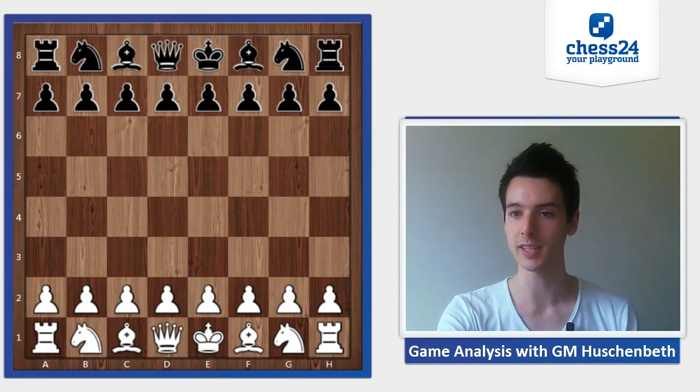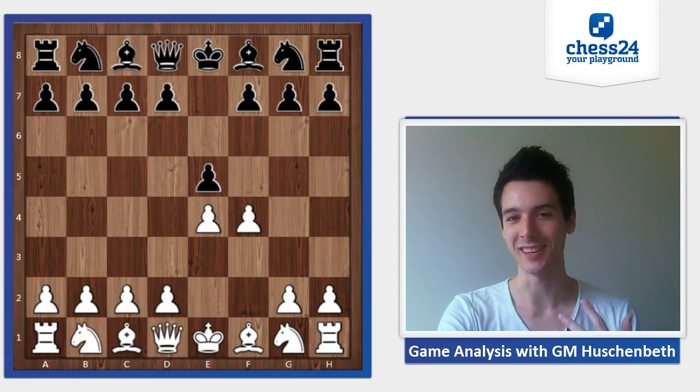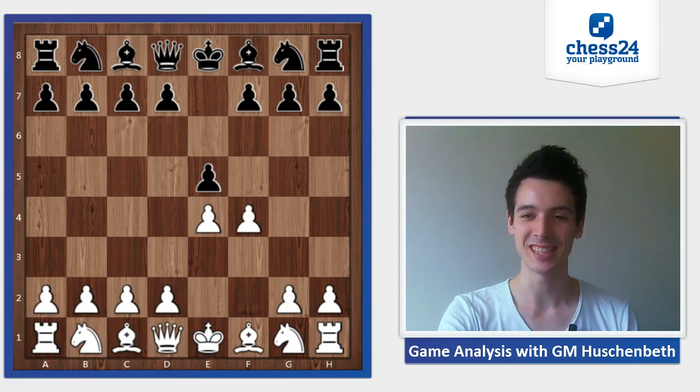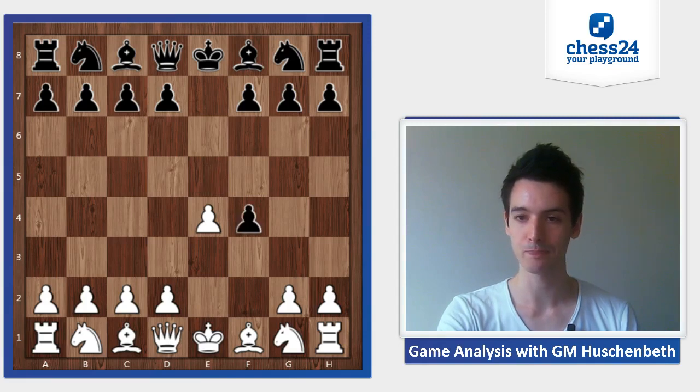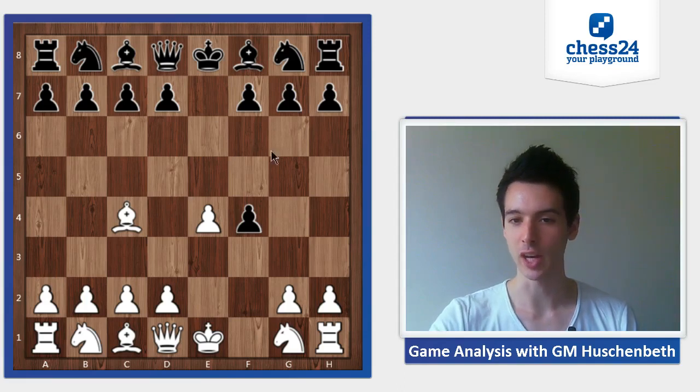So Barnett with white and Ringoir with black. E4, E5, and now Barnett played the King's Gambit, and well, this is why the title is saying King's Gambit fun, because it's going to be quite an exciting game. And black accepted the challenge, took on f4, and now certainly the main move here is knight f3, but white went for bishop c4, which actually allows black to give this check on h4.